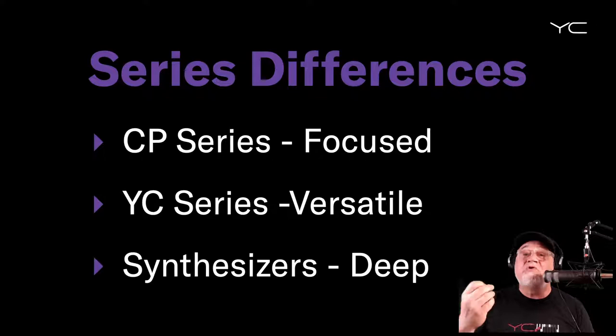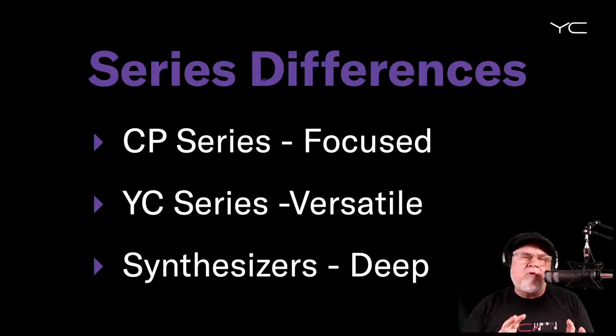So, but what you also get with a YC is a full-on organ section that has both VCM, virtual circuitry modeling, vintage modeled organs, so drawbar organs, three types of those. There's also FM synthesis for organs as well that do things like a pure sine wave organ, that do two different types of combo organs from the 60s, electric combo organs. And then there's also FM in this instrument for things like pads and leads. You heard this FM lead that I played there. That's true FM synthesis. Also, the great DX FM pianos are in this instrument as well.